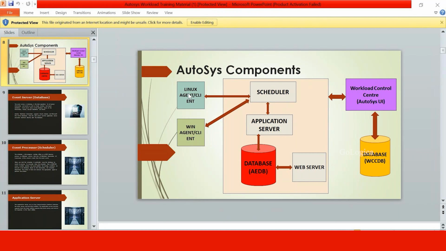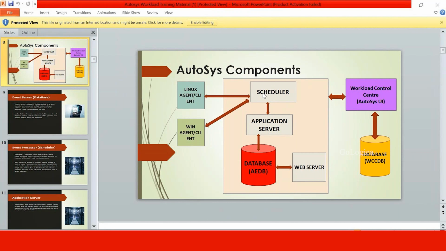Same here, the Linux team will access Autosys through their agent. They cannot directly access Autosys. The Autosys agent is like the WhatsApp application which we download through Google Play. Let's suppose we have downloaded the agent here, and now the agent will communicate with Autosys. Whatever the user wants, the communication will always happen through the agent and the scheduler only. The agent could be Linux or Windows, anything.